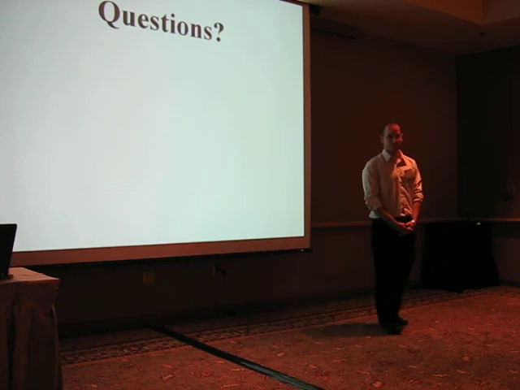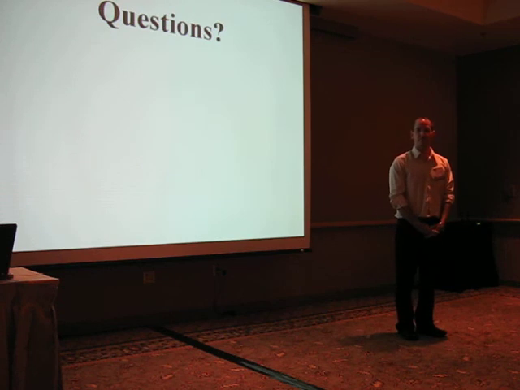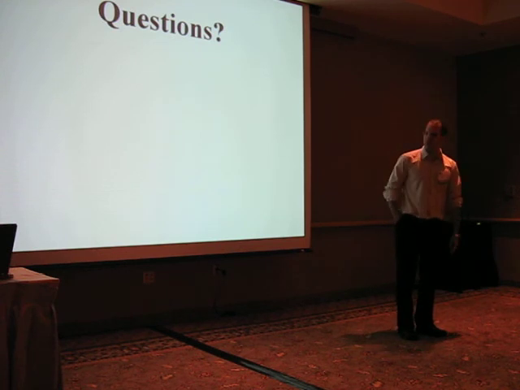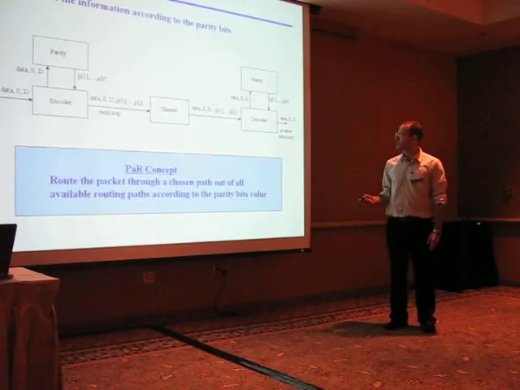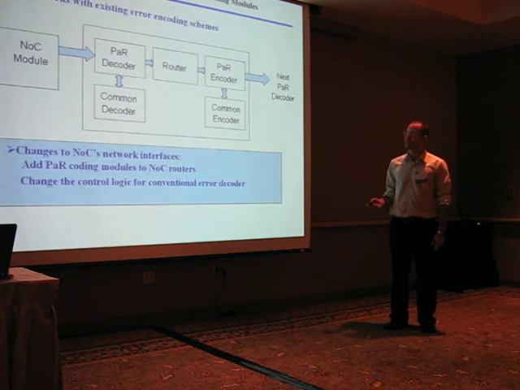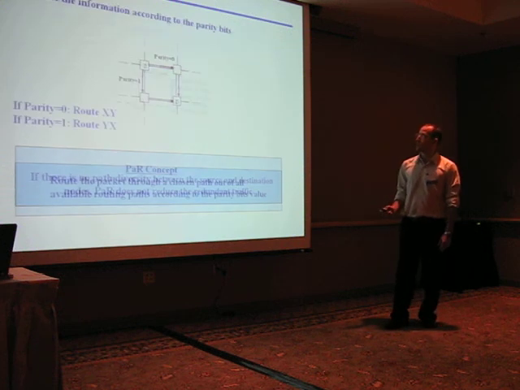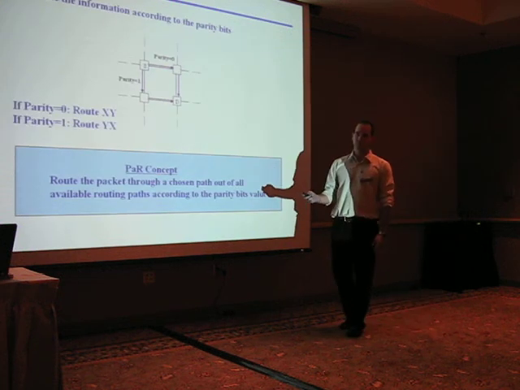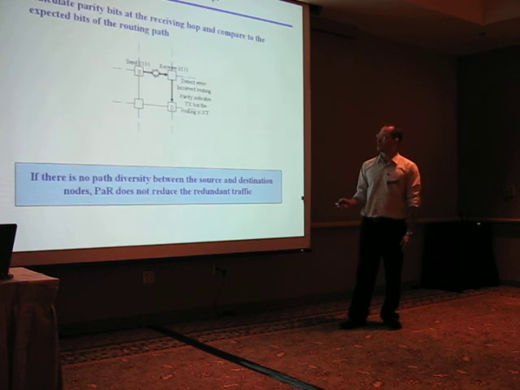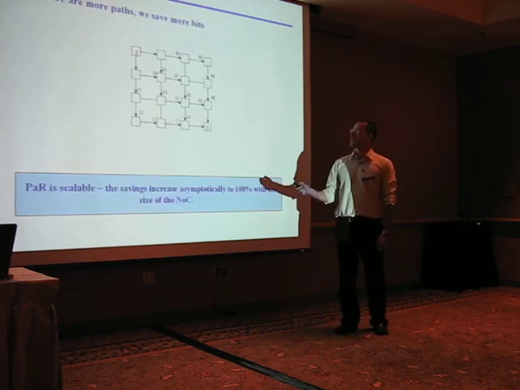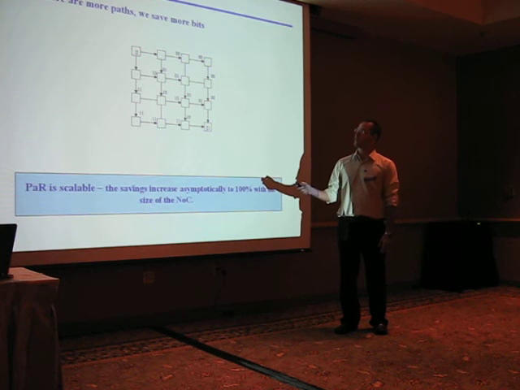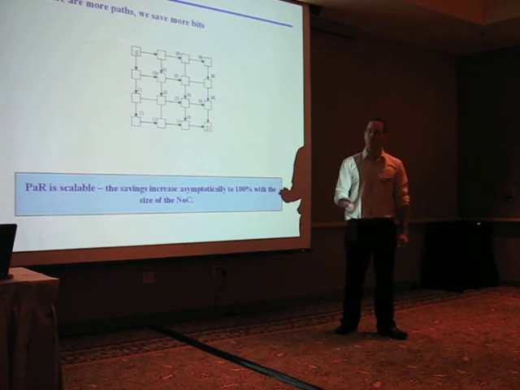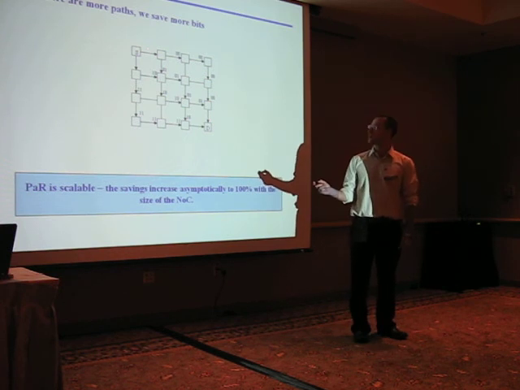Question: Can you elaborate a little bit why, in a VLSI structure that you showed in the first slide, why do we need several paths to send the same packet from source to destination? Answer: In the general methodology, if we send a packet between the source and destination and there is only one path between them, we cannot save the parity bits. We need to send them with the data because we cannot embed it in the routing.